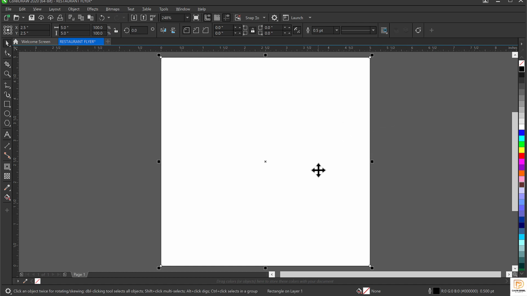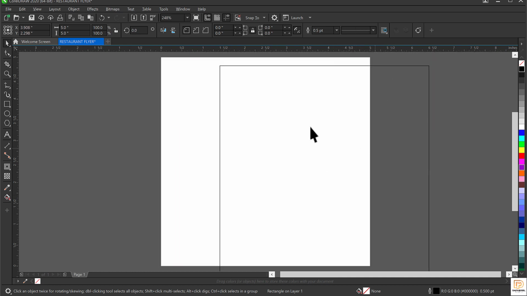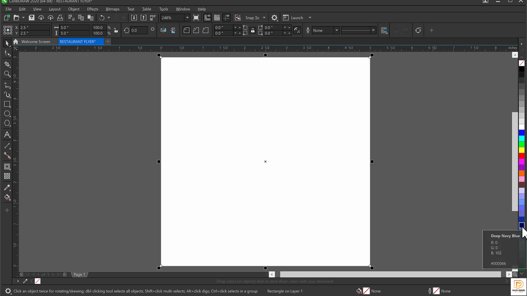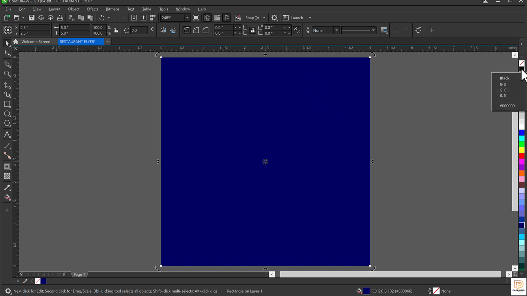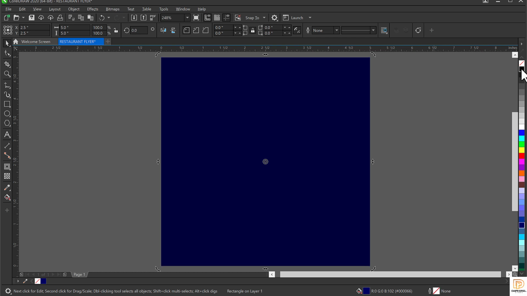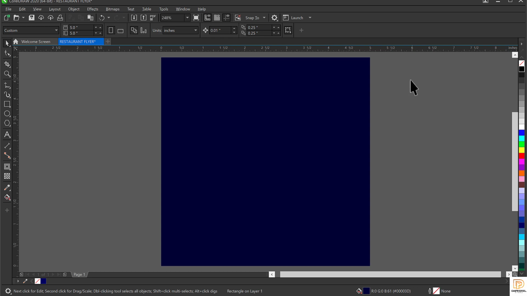So having done that, the first thing I want to do is lay our first color that I used. I'll make sure for this shape you remove the outline. So I'll just go over here to remove the outline, and I'll give it this color here, the deep navy blue. And to modify this color somewhat more, I click on this black I have here, hold down the Control key, and just continue clicking it till I arrive at this kind of color. I think this is nice enough, and I'm good with it like this.